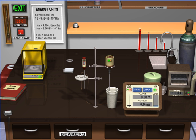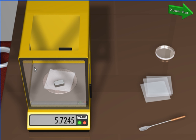Alright, so here we go with some calorimetry. As you saw in your paper, we're going to have a piece of metal. I've got it right now down in here on my virtual balance. It's a piece of cesium metal, and you've got its mass right there because, of course, heat equals mass times specific heat times the change in temperature.